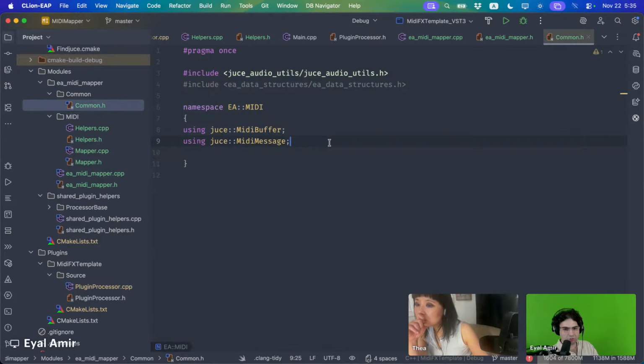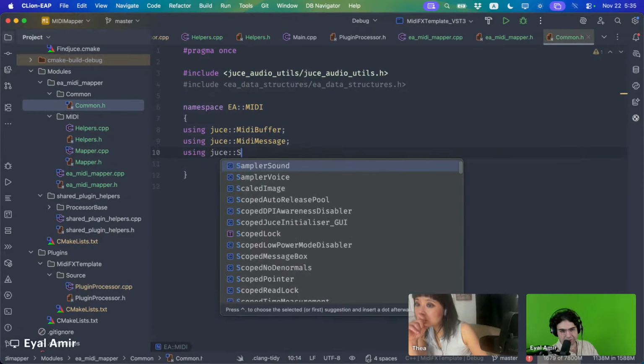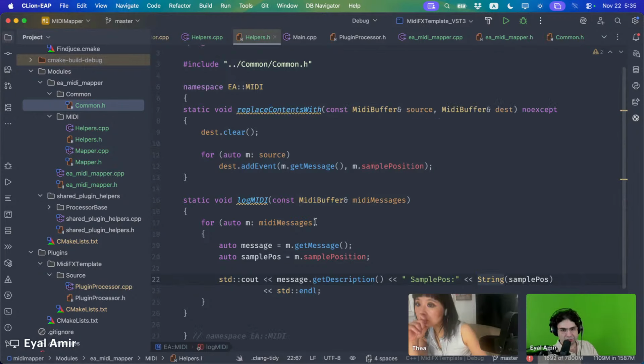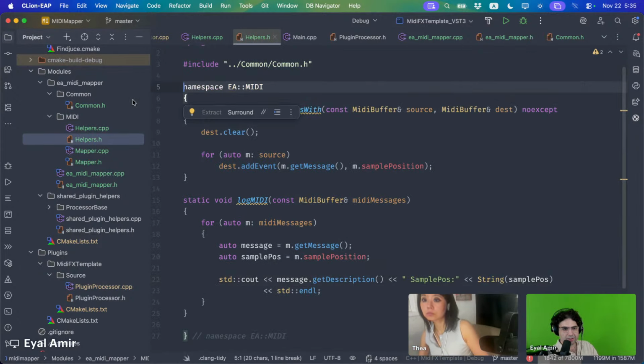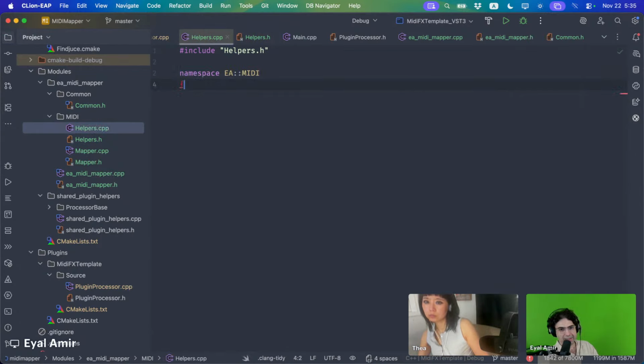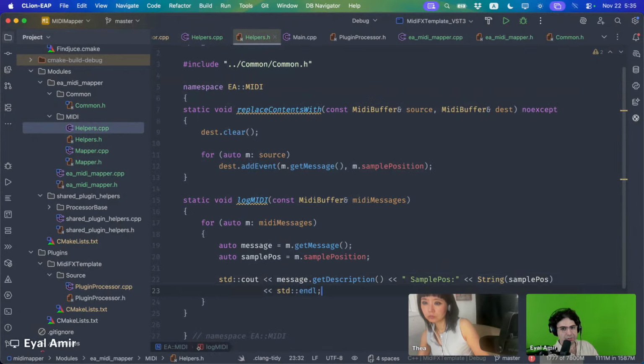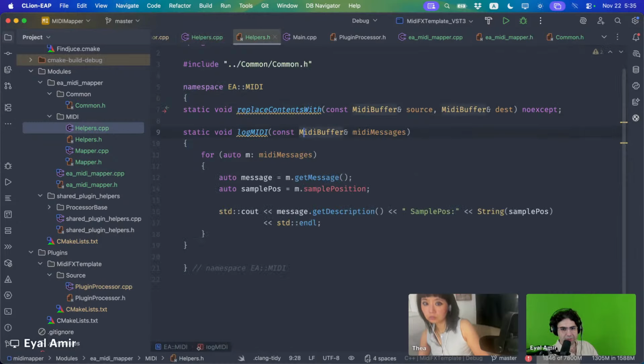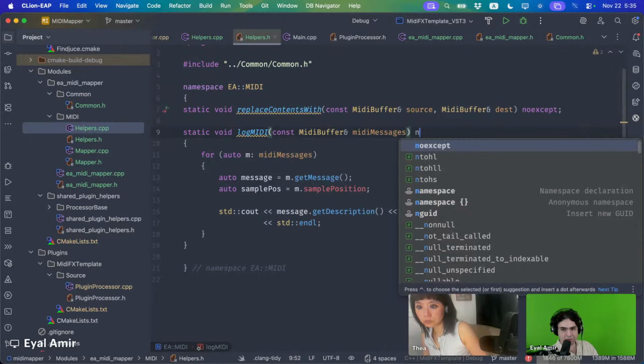I can also decide I don't want to just specify juice string. I don't want juice string everywhere. It's the string. Stuff like that. Very useful to just simplify the way I'm writing without being intrusive, without making the user have all kinds of using stuff that they might have problems with. This is a very small scope for me to import things, and this can also be noexcept probably.